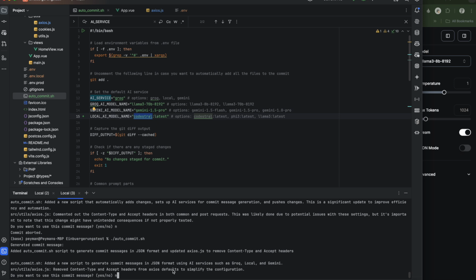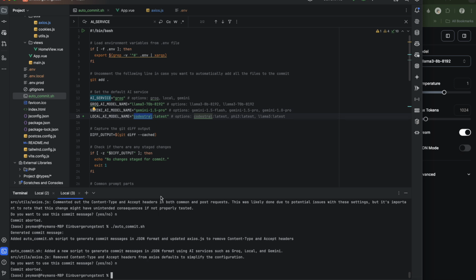But the speed is amazing with Groq, and Llama 3 is quite powerful, maybe even more powerful than Codestral. So if speed is important and it's not a concern to send your code changes to Groq, I would say definitely give it a try.